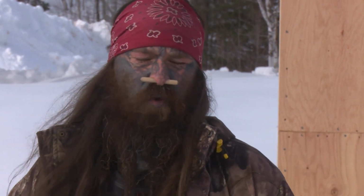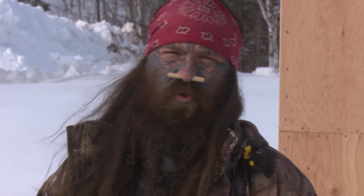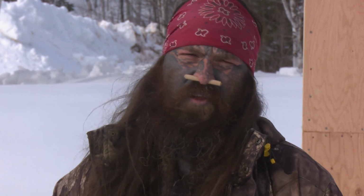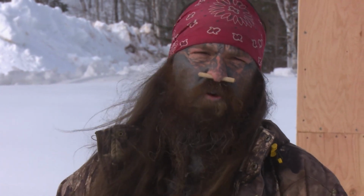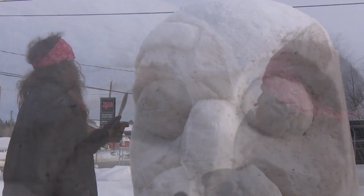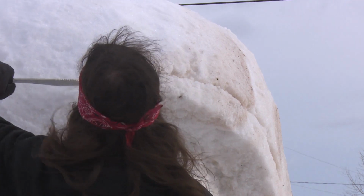So I'm working on a good level. I'm not tired or lethargic, those sorts of things, and I'm getting the fresh air. All of those are very important. That's another big part of carving when you're outside in the elements, right? Especially in the winter, because you'll burn way more energy than you would in the summer, because your body's constantly trying to stay heated.